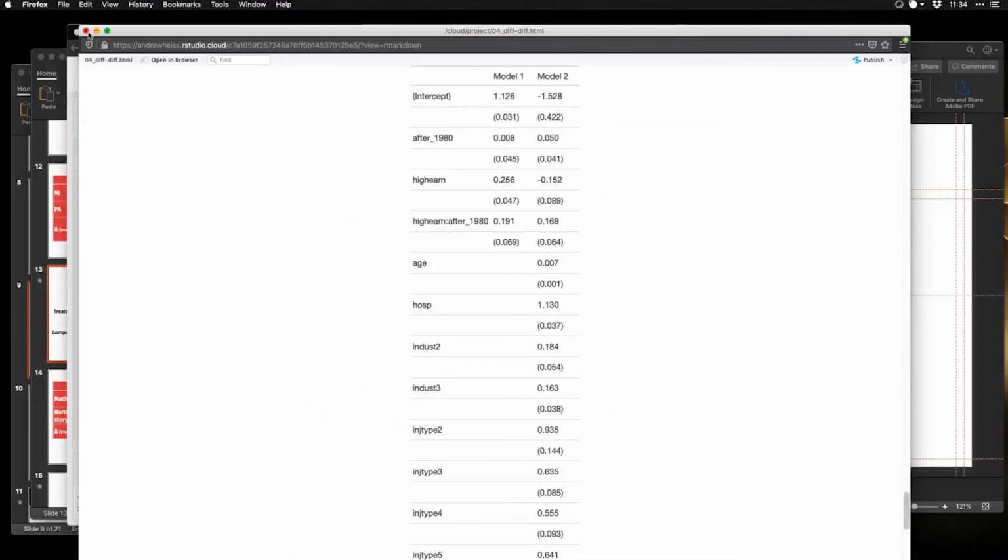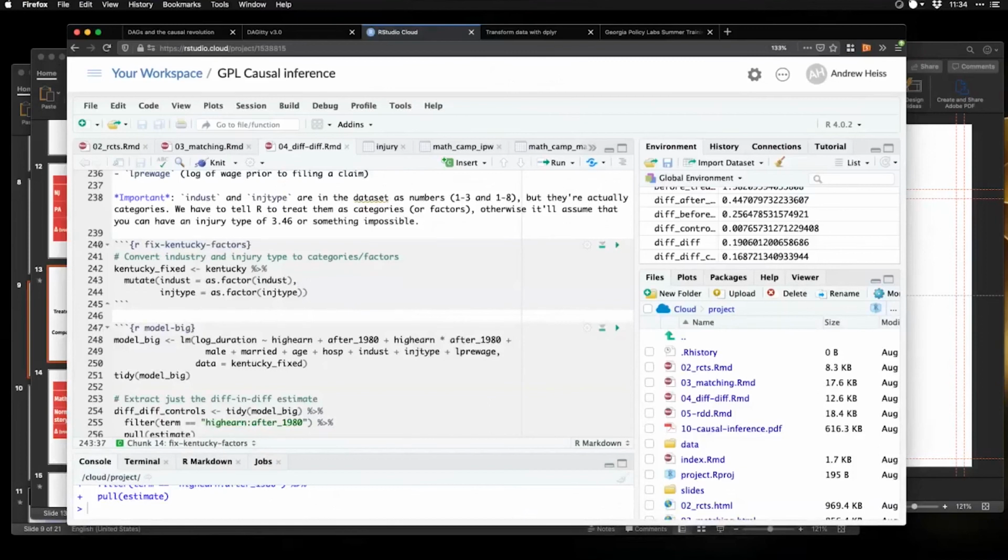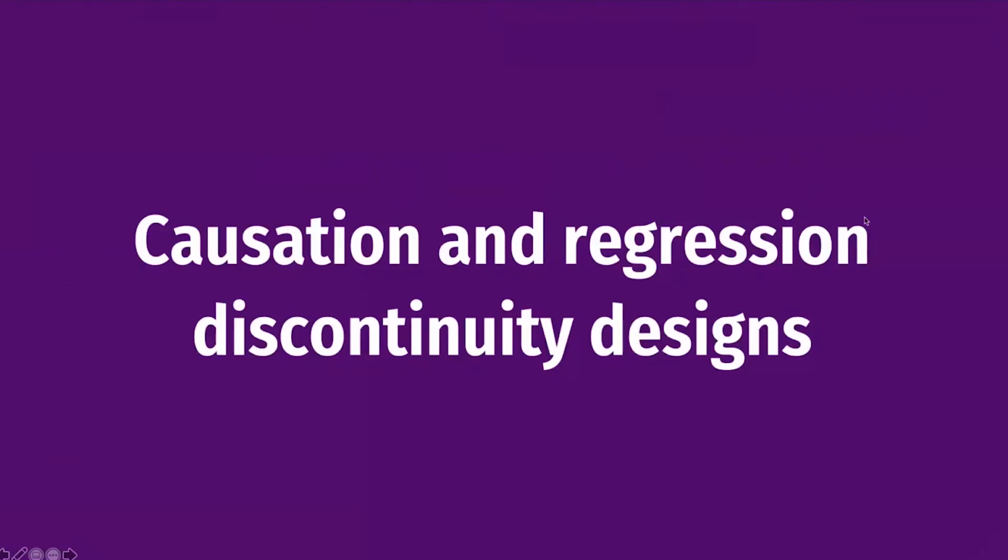Let's go ahead and take a 90-second break. Ask whatever questions you have in the chat, and then we'll finish up with regression discontinuity, which is one of my favorite types of finding causal inference, just because it's so neat. So see you back here in a minute and a half. Ask your questions. Okay, welcome back.